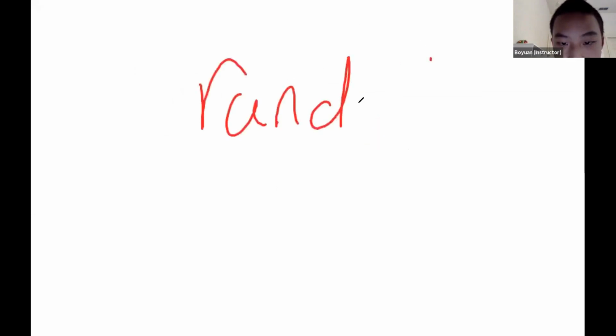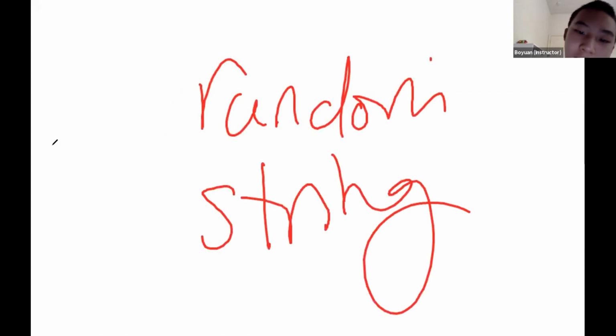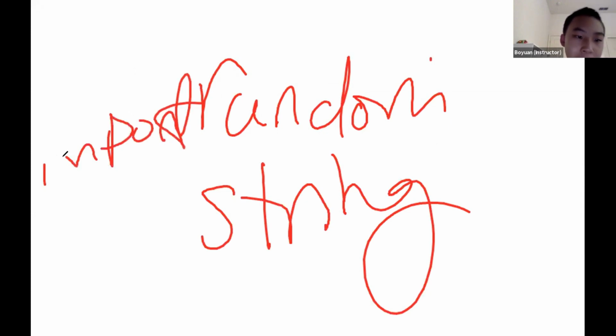Random is a module that is built into Python. Maybe the string module as well. Notice if we want to use anything, including these two and maybe more, you need to type import random, string. Okay. So now let's take a look at how we can develop a dynamic website using Python. Let me go ahead and share my screen.